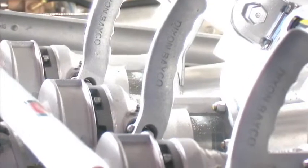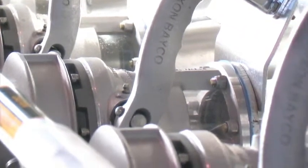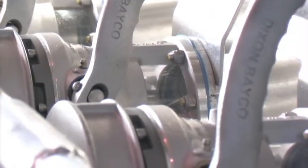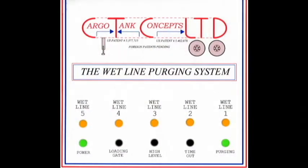Since the purging process raises the liquid level in the tank only about 3/8 of an inch over the marker, it will not engage the high-level probes under normal circumstances. In an overload condition, however, the purging system will automatically shut down and illuminate the red high-level indicator on the main control box. The specific overloaded compartment is identified on the existing overfill system monitor.